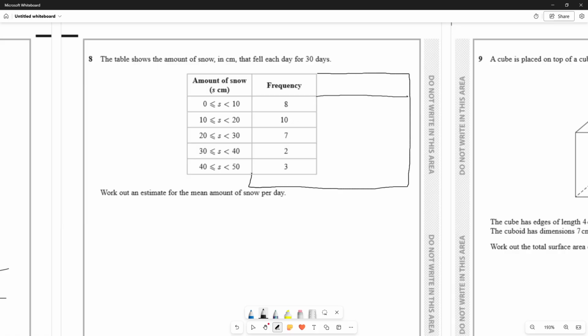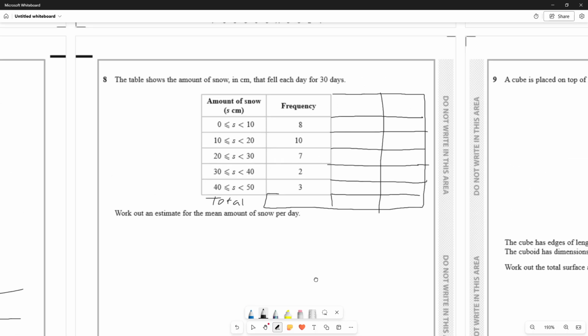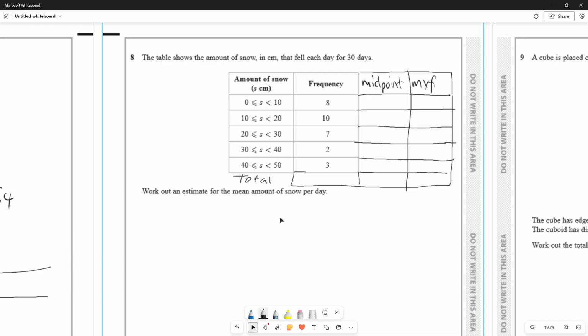I'm just going to draw that top there. Okay. I'm going to call this a total. And then we have there. Just drawing this across. You'll see. So you kind of want to draw a table like this. I'll show you how you do it first. You can do it below, obviously, but this is a really good way to keep your working clear to the examiner. So first we're going to find the midpoint. This is the midpoint of the amount of snow for each group, and then we'll have m times f, which is the midpoint times frequency. We know the total for the frequencies is 30 because it's just 30 days.